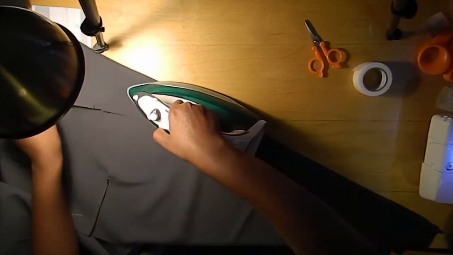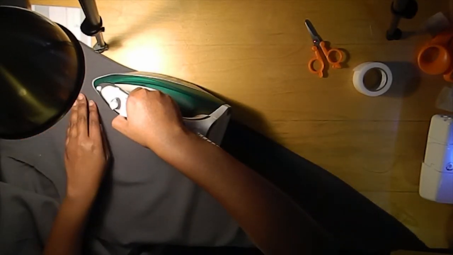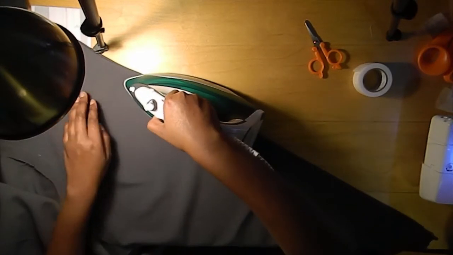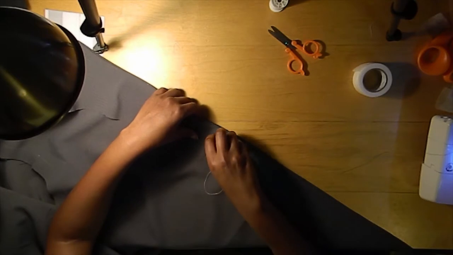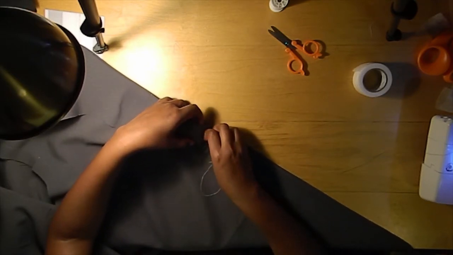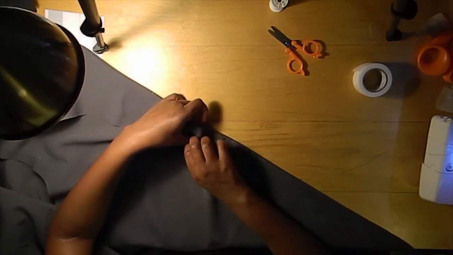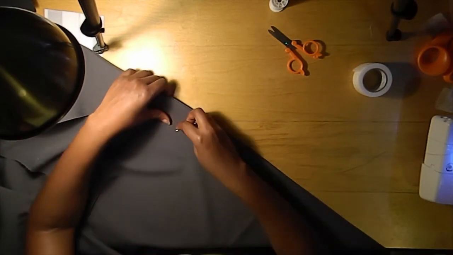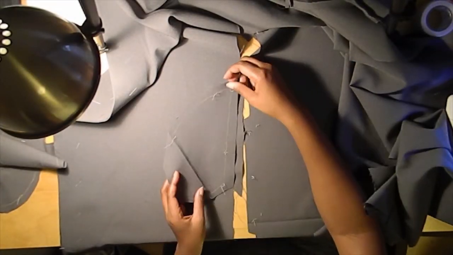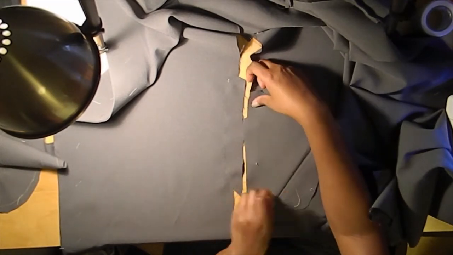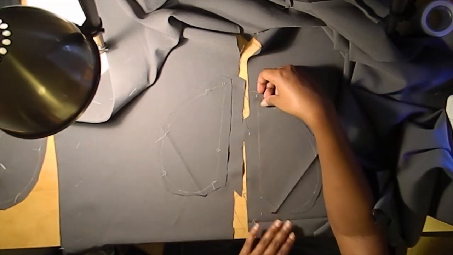I don't have a serger, so when it comes to the edges I usually use a zigzag stitch or I fold in. I'm just going to put a temporary stitch to keep it in place while I continue working on the item, then after that I'll just cut it off. Next are pockets. I wanted pockets in this coat because I like putting pockets wherever I can.